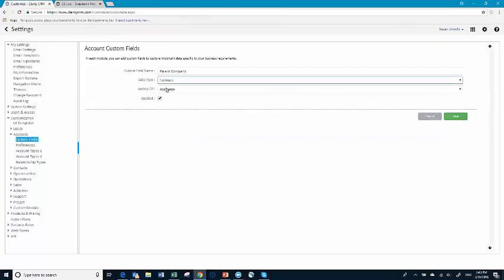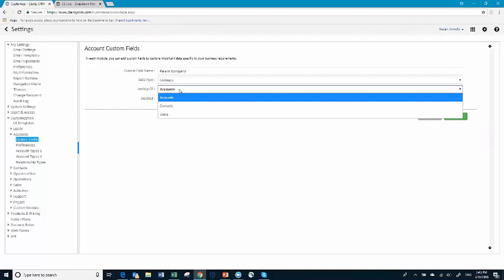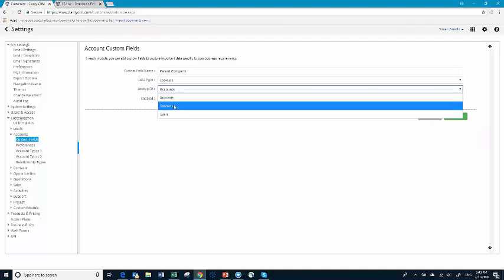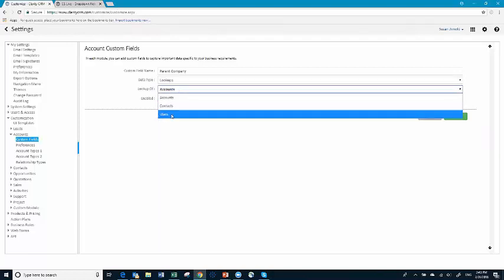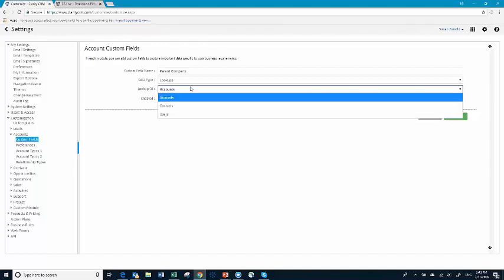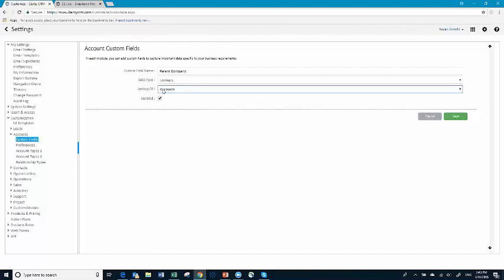For the lookup, you get to do a lookup of either all the accounts in the database, or the contacts, or the users. So you could have multiple lookup fields where you might look up the parent company, but then you could also have the contact within that company that belongs to this.